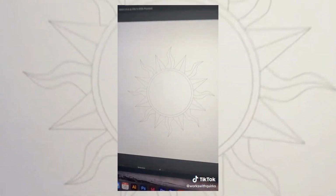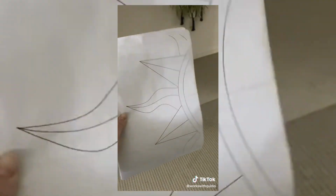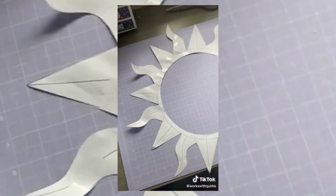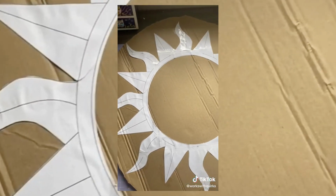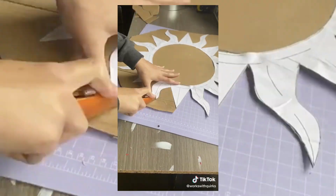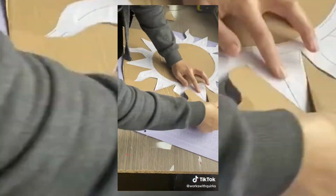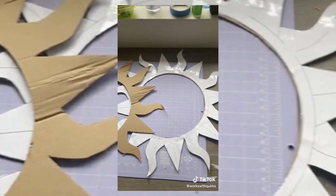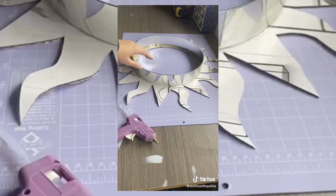Next step was to create the sun rays around the edge. To do this, I created my design on Adobe Illustrator and printed it out on A4 bits of paper, which I taped together and then cut it out. So this is my stencil that I'm going to use, and I placed that onto my secondhand cardboard and just cut it out using a Stanley knife. The cardboard that I used was just off some old packaging, and I cut 2 of these out for the front and the back of the sun.